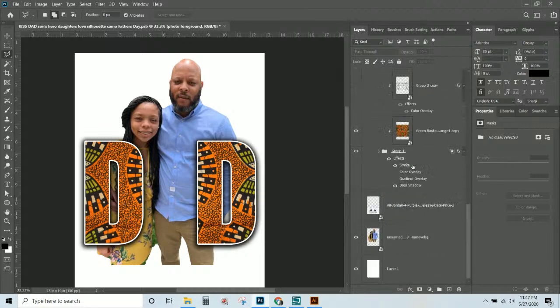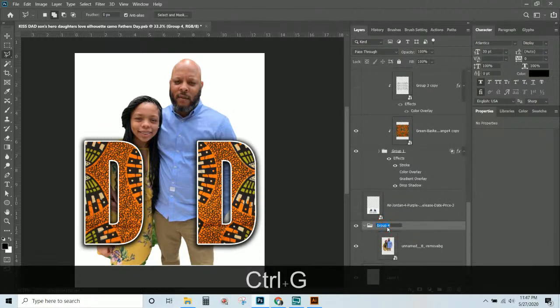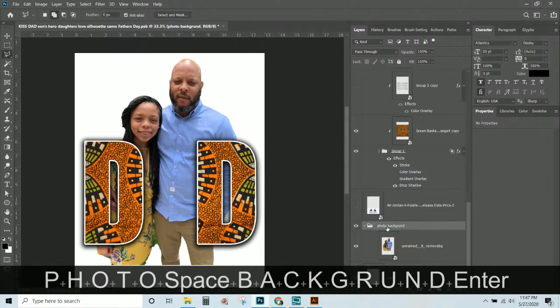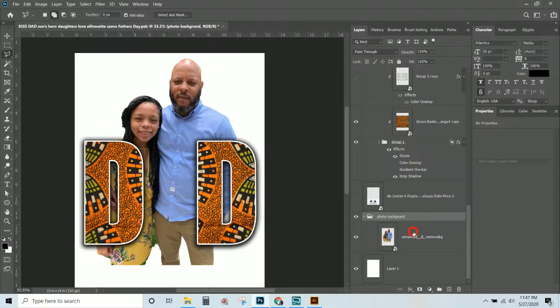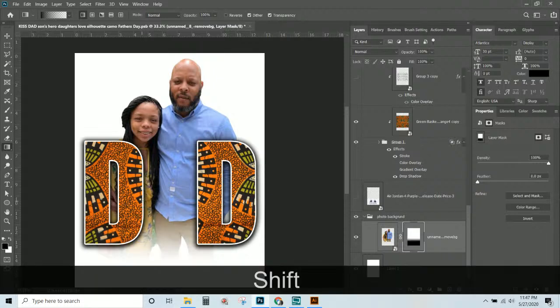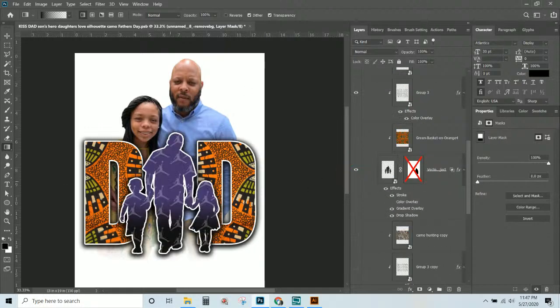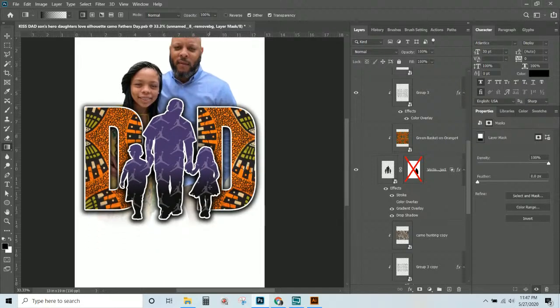Now we're going to have a photo in the background. I'm going to group this and call this group photo background. We're going to fade it off just the same. Add a layer mask. Grab this gradient here. Start from the inside of the photo and fade it off. Now this time we want to use the silhouette. So now we're doing a combo. We've got the silhouette and we have the photo.